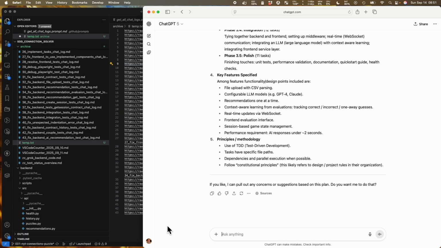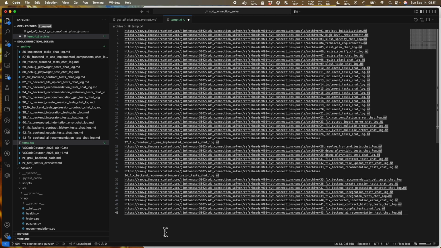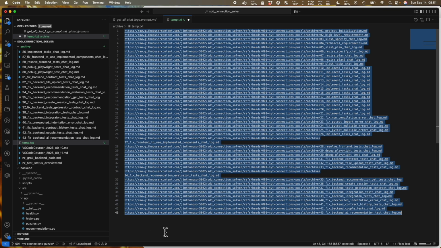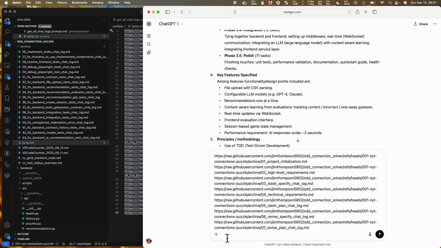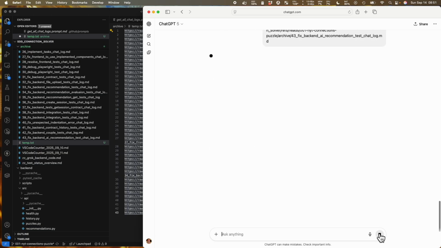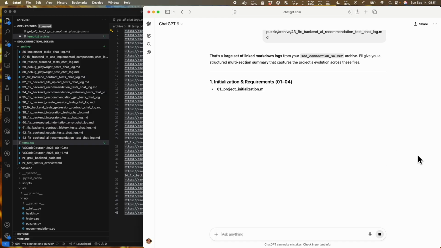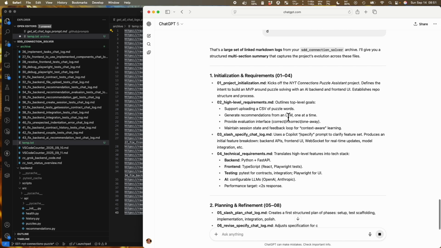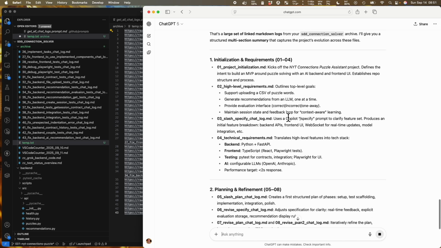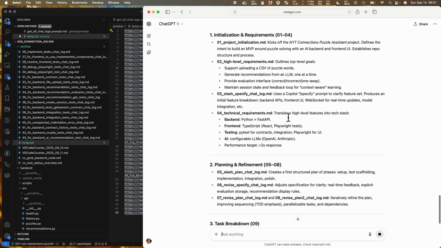Now let's try something a little bit more complicated. Let's copy all of the URLs. We'll go back to ChatGPT and paste all the files, and what it does now is read each of the files and produce a summarization of what was contained in each of the files.